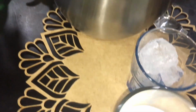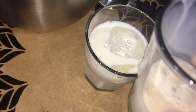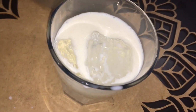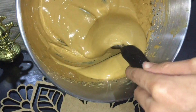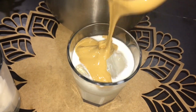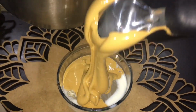Now we're going to add here in the cup some ice, some fresh milk here as I mentioned before. Not at the top, but right now at this level it's okay, 80%. And now we have to put on this, this is the real magic, the mixture right here in our glass. Just look at this beauty, guys, just look at here. Yo habibi, wow.